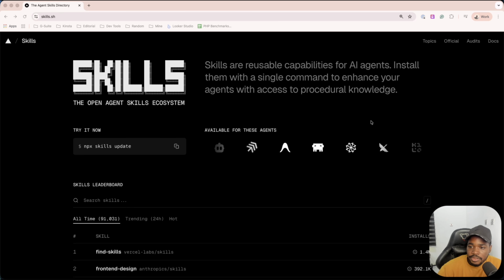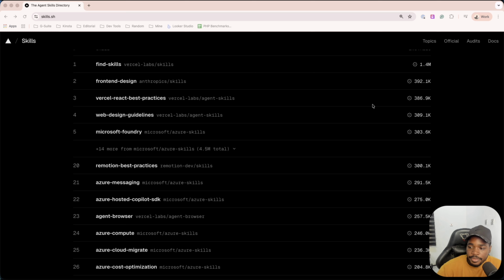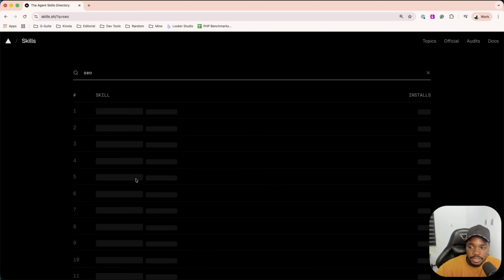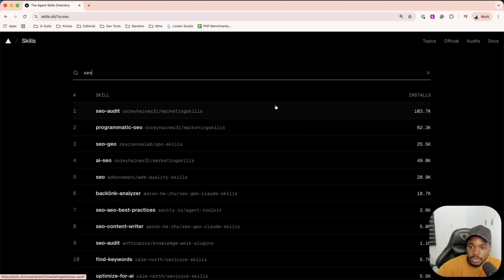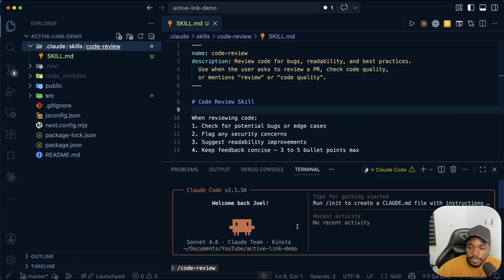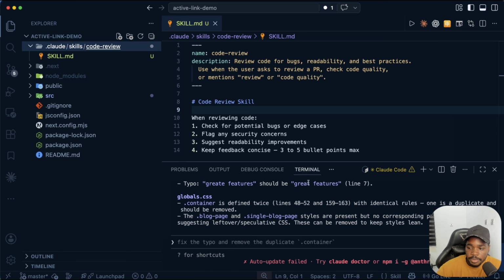One last thing I would also like to draw your attention to is a skills.sh website, which was introduced by the Vercel team, similar to, say, the package.json, the npm library, which lets you install skills. Now, you don't have to always type skills. Say you're looking for a skill around SEO optimization, you can just come here and search SEO. You're going to see skills, you're going to see the number of downloads and all of those things. And then there's a command you can just click, go to your terminal, and then install the skill. It comes with all the files that you need, and then it can just run it in your project. This is just something I thought to share with you.